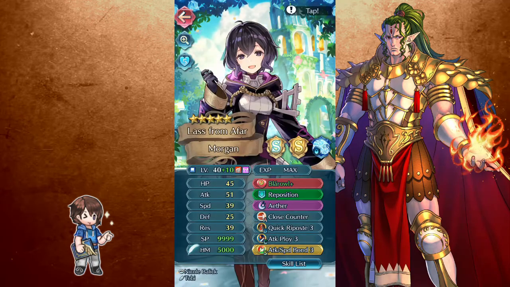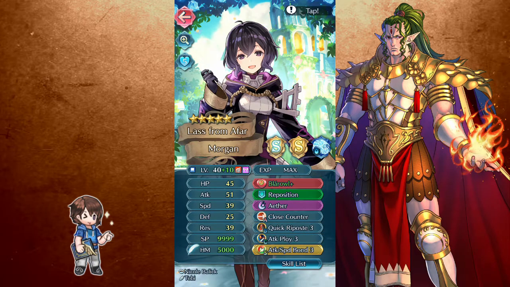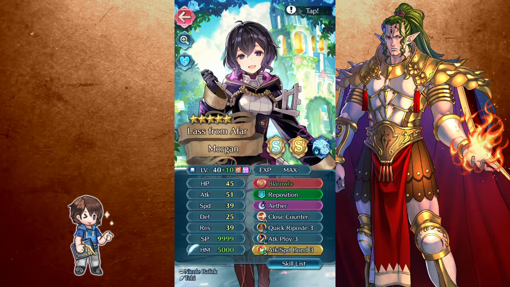They're all units we've seen before, but the builds are a bit different. First up is Morgan, rocking her standard close counter Blower Owl setup. Quick riposte because everyone is really fast on this map. And then attack ploy does come up a few places, even though the positioning isn't as easy as I would like. Still very important to let her survive the first turn.